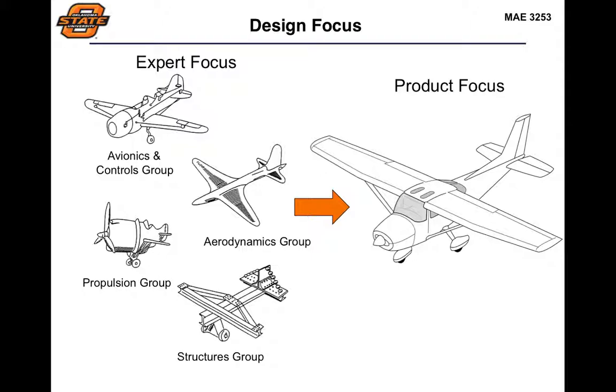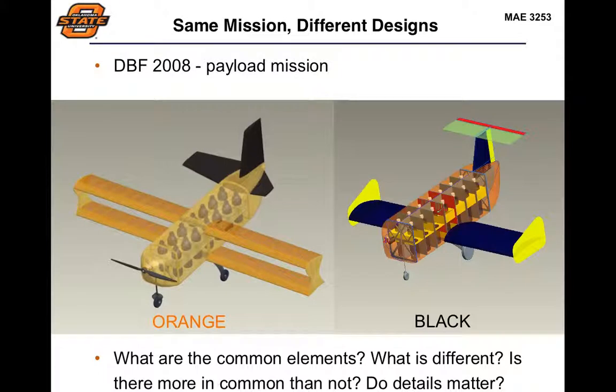You have two different teams that have the same amount of information, the same expertise. They can come up with two different designs that may be equally good in most respects. So here's an example of that. This was one of the senior capstones from Design Build Fly 2008. This had a particular payload mission associated with it. Notice they each had to carry a number of bottled water. And so they were essentially designing the vehicle around the payload, but their other constraint was that they had to fit in a certain rectangular box.